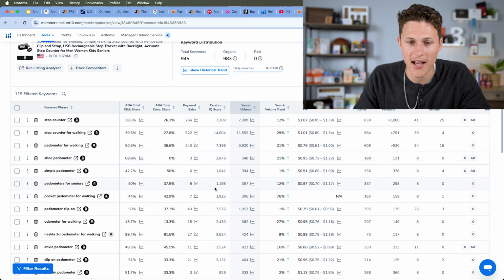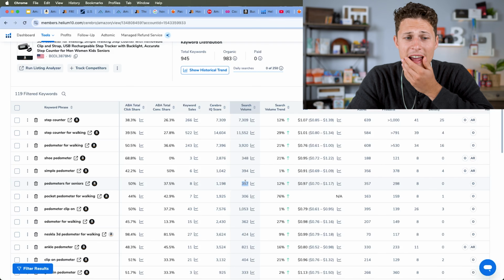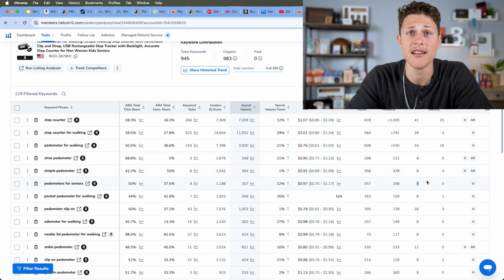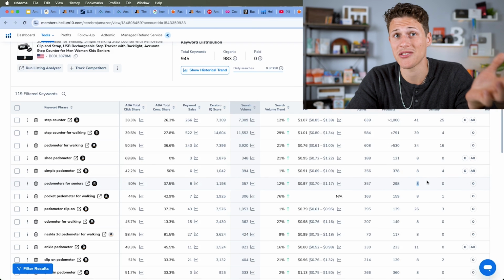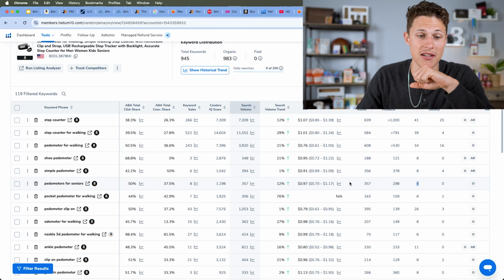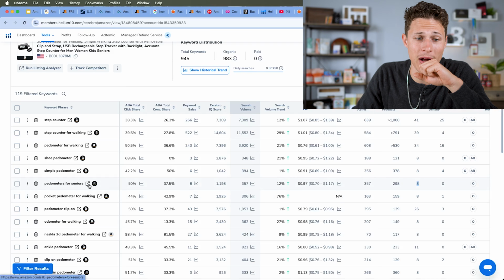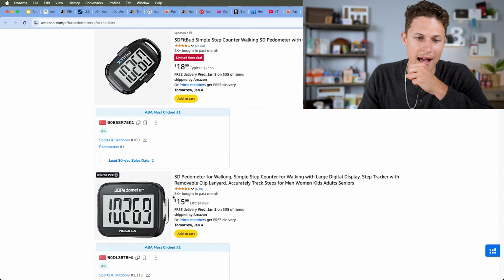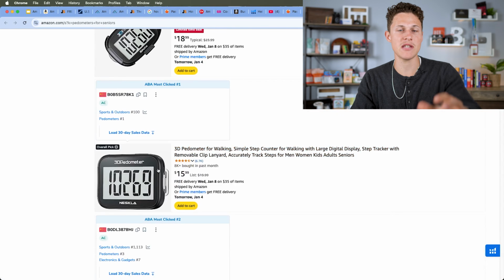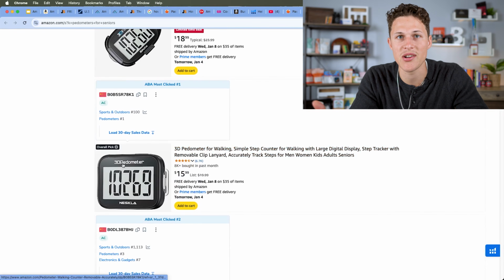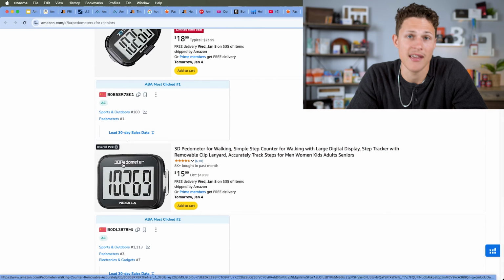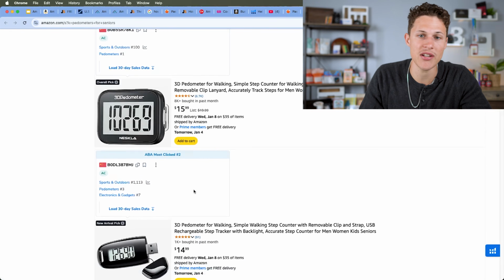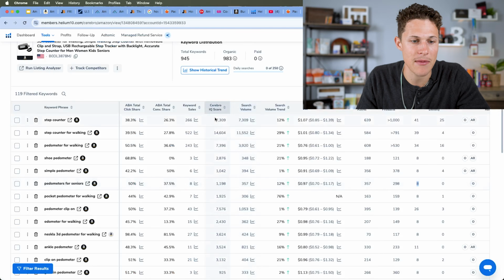Pedometer for seniors. There's 350 people searching for it, and the Cerebro IQ score is over 3 times that. The CPR is only 8. So in that case, this is a product that there's a lot of potential for. There's not too much competition. If we click into it, let's see if there are any products that are completely geared in that direction. Let's take a look and see. Yeah, so we see regular pedometers, but if this pedometer had a picture of a senior using it, let's just say it was called something like senior pedometer, this is exactly what you can do to niche down and make a product like that.